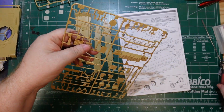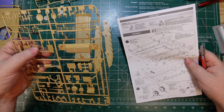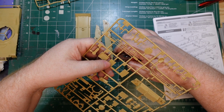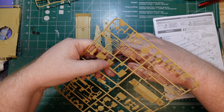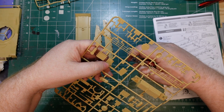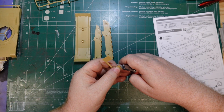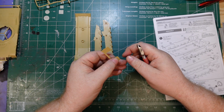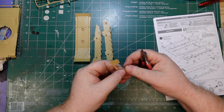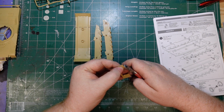And that'll be our interior, I believe. Yeah, it looks like that is their entire interior, other than the weight, which will need to go in as well. So again, I will cut a little bit off, or I can go a little bit bigger and come back and clean it up, just like this. Probably cut a little closer than that. There we go, just the tiniest little nub left. And we'll carry on with this one.